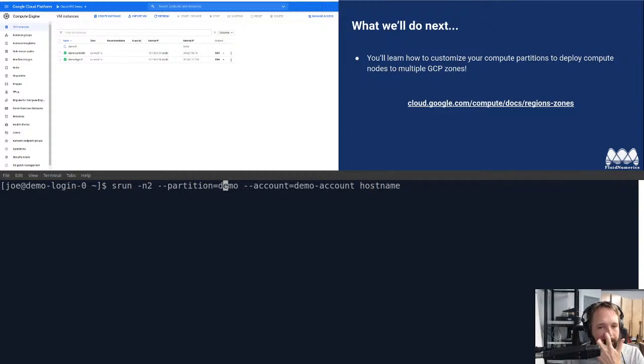And this time, I want to show you another flag you can pass into either srun, sbatch, or salloc. You can give these commands a node list.